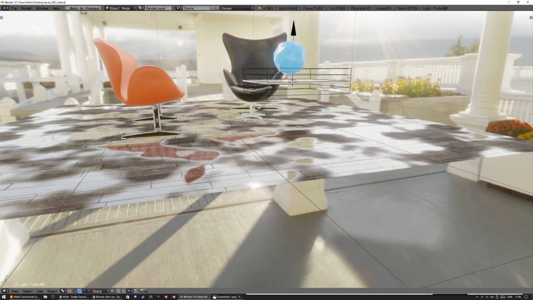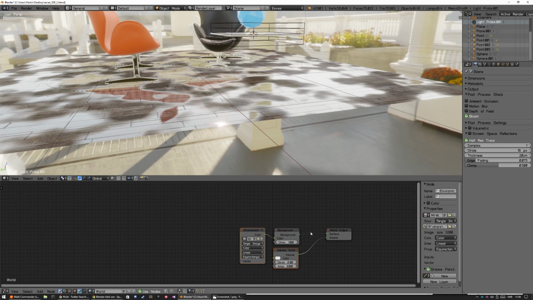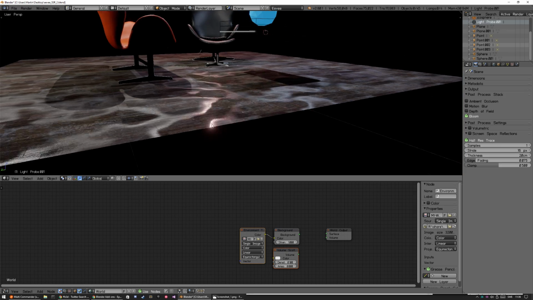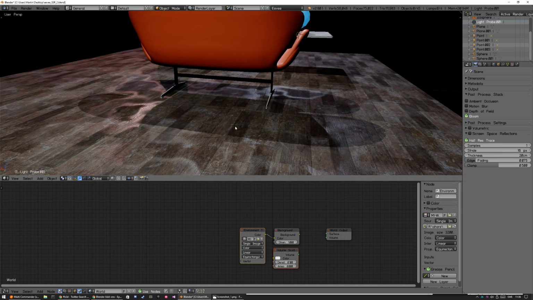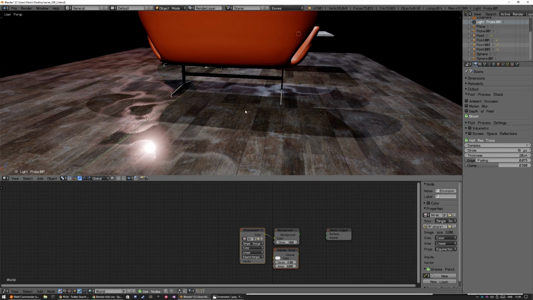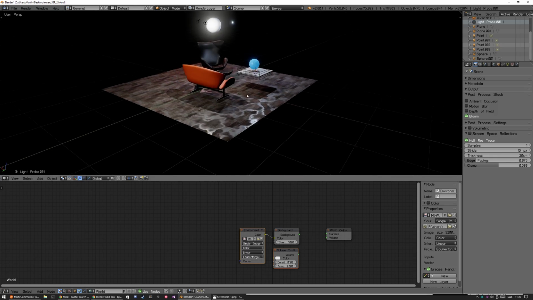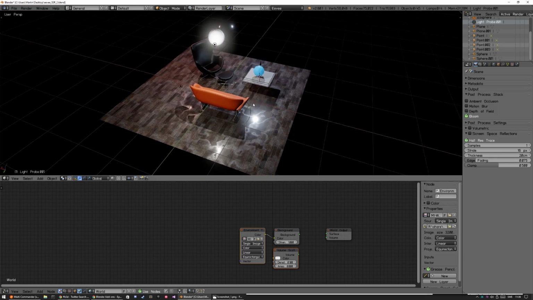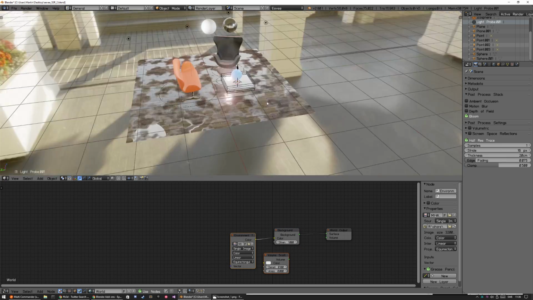So if I go and disable it, you see we don't really see anything else than the light sources. They appear. So we can see I have a couple of point lights. So let's turn that back on.